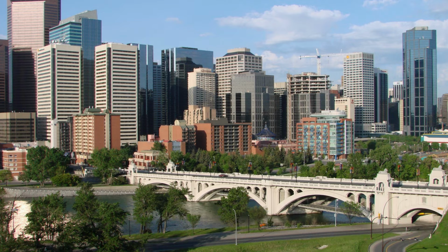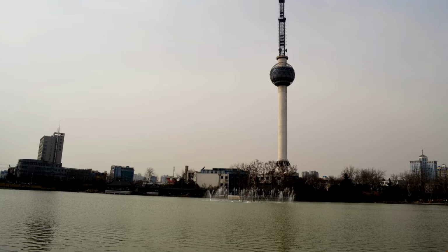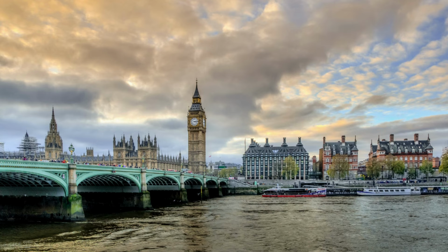Number 2, Royal Ontario Museum. The Royal Ontario Museum is Canada's largest museum of natural history and international cultures. The Crystal, the museum's spectacular main entrance created by Michael Lee Chin, is situated right in the heart of Toronto and immediately draws attention. The museum's interior is home to a wide range of exhibits, including those on dinosaurs, ancient Egypt, and Canada's First Nations.